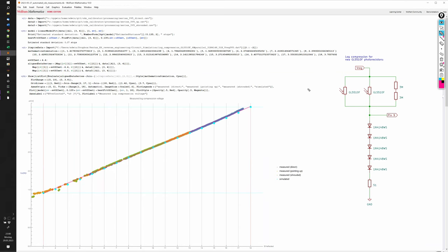Well, the results are absolutely fantastic. Here we see the pin 9 voltage delivered by the prototype, and it's almost a perfectly straight line. Moreover, when we compare it to the simulated values that are shown here as cyan dots, the actual values and the simulation are very, very close to each other.